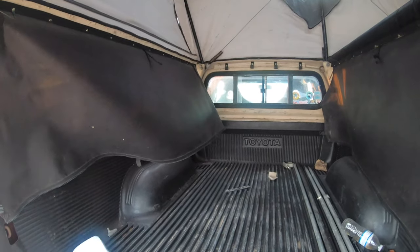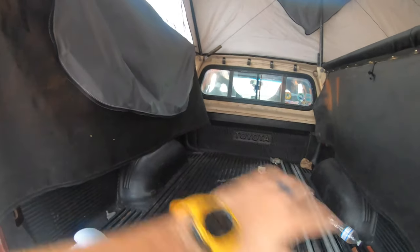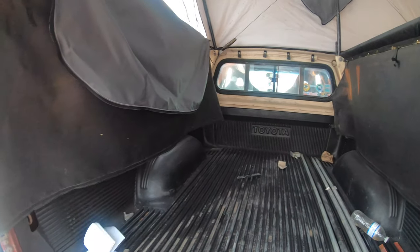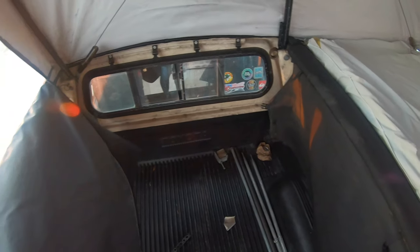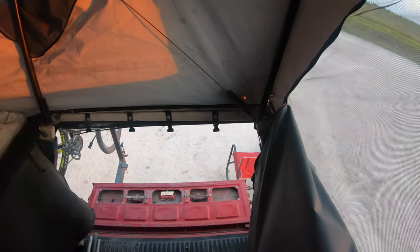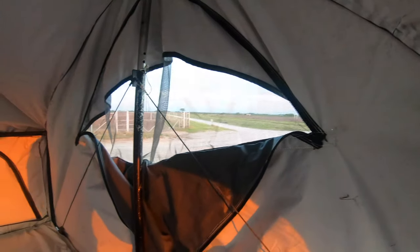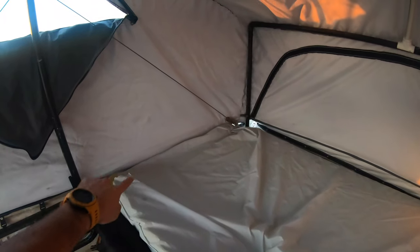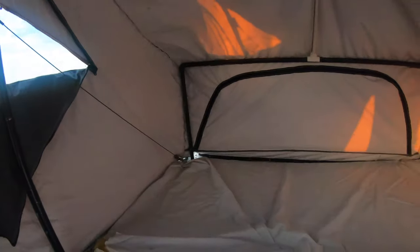The camper still needs some work — I need to put some new struts on it, it's a little beat up. But here's the inside. As you can tell it's pretty spacious. I'm planning on doing some cabinetry or a simple storage area — nothing too heavy. This is the interior of the Wilderness; it's a little old, probably from 1986. The tent fabric is new — the previous owner had it redone — but the quality is pretty poor. They weren't even able to do it correctly all the way around.